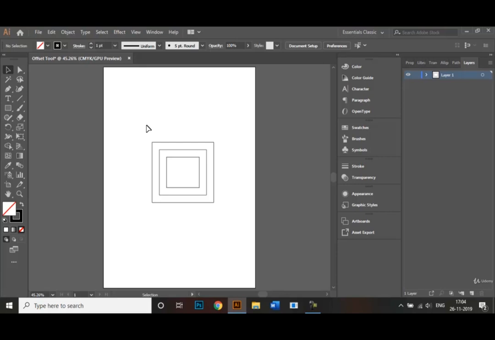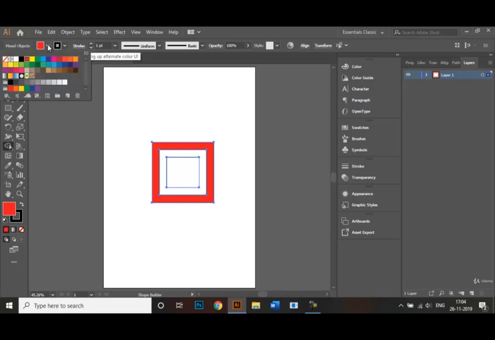So now we can also add different colors to our 3 squares. So I select all these 3 squares, go to the shape builder tool and choose my first color. I choose red first and click on the outermost box like that.